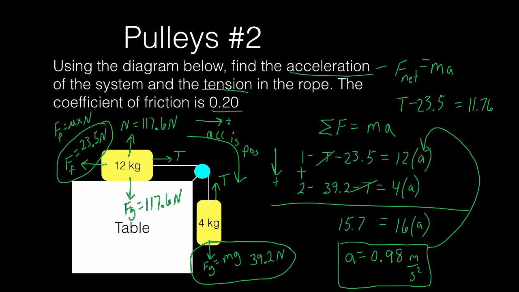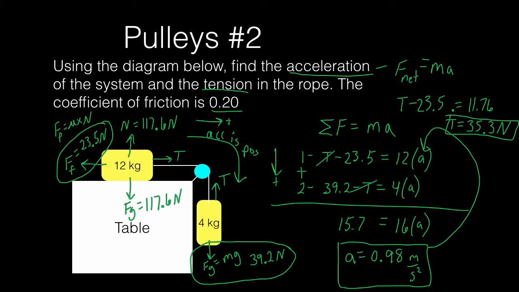And then we have the rest of our equation is tension minus 23.5. And so to get tension by itself here, we're going to add 23.5 to each side. So plus 23.5. And I'm finding that tension is equal to 35.3 newtons. And so there's our answer for tension. So yeah, that's a good problem to work through. I've got another one real quickly to show you.